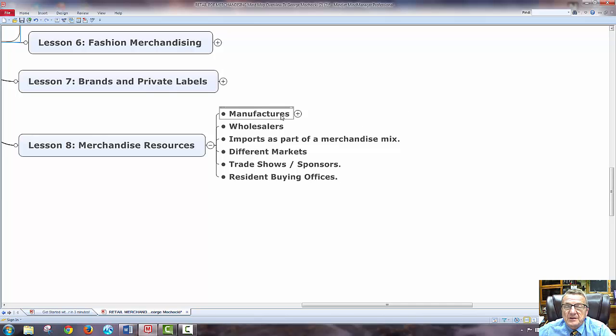The wholesaler is not the manufacturer. The manufacturer doesn't want to deal with the customer. He likes to sell by quality. He's in the business of manufacturing. Not saying that they don't, because they've got their own reps coming out there, or they contract it out. So I don't want to do that, so I give it to a catalog company that does it for me, and I don't mind shipping to an individual. I just don't want to deal with the billing and all that. If I'm a manufacturer, on the manufacturer side, I don't want to mess with it. It goes to a wholesaler and it goes to the retailer.